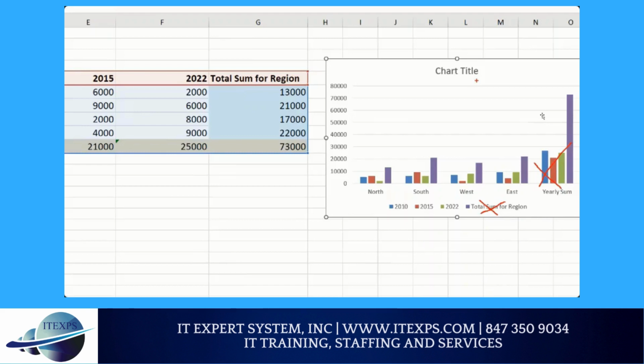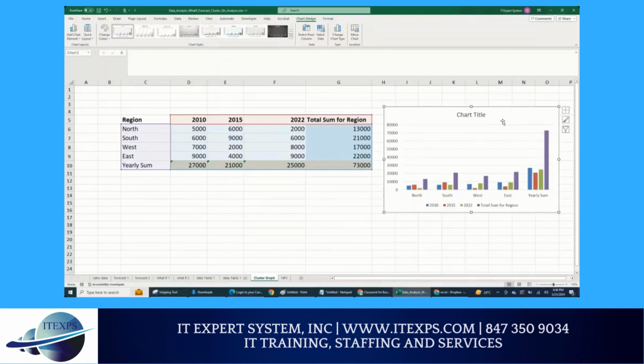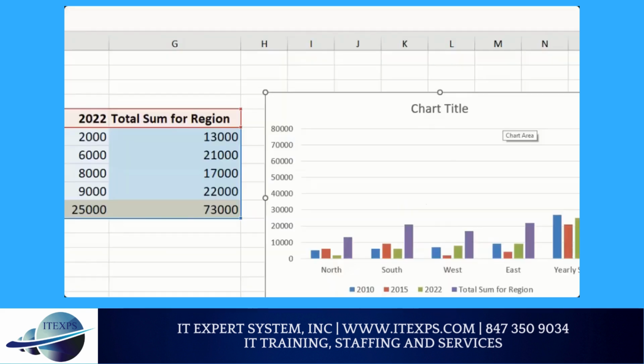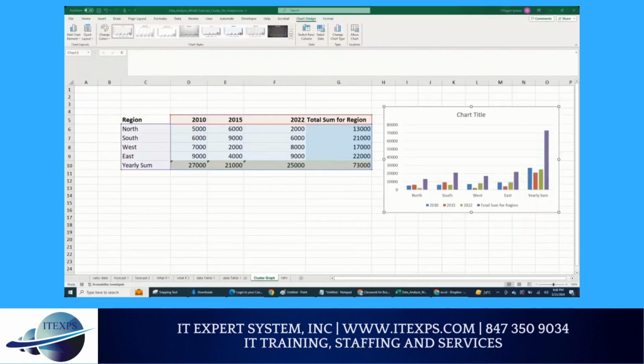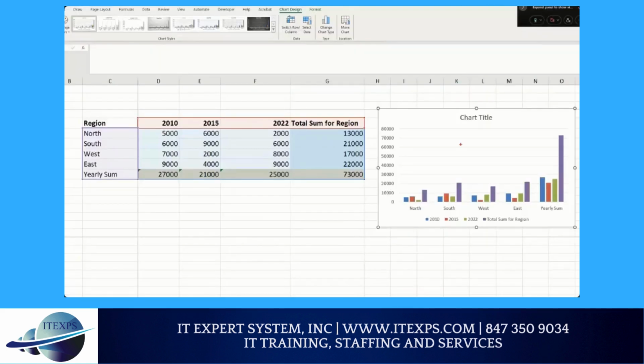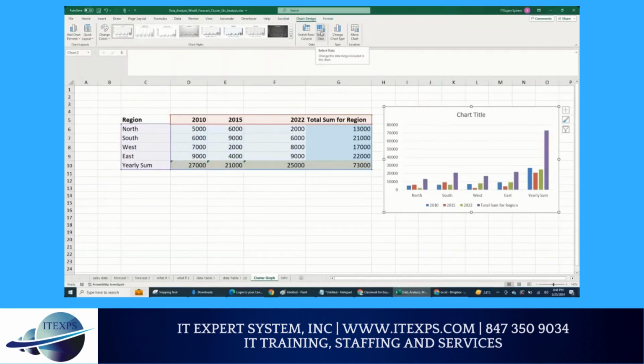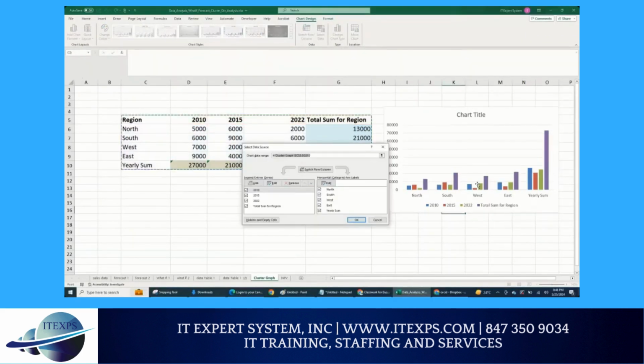So let's remove it. For that, you select here and you say select data. If you have my kind of menu, you will have an option called select data. When you click on that, if you don't have that, you can right click and you will see select data somewhere. So again, please understand, if you click on the graph, you will have an option called select data. If you click on select data, you will see a menu like this.